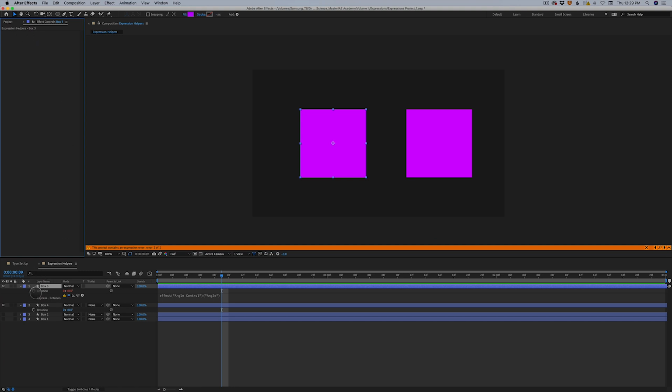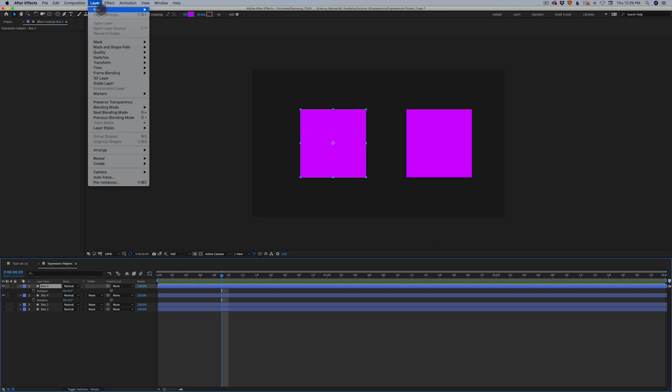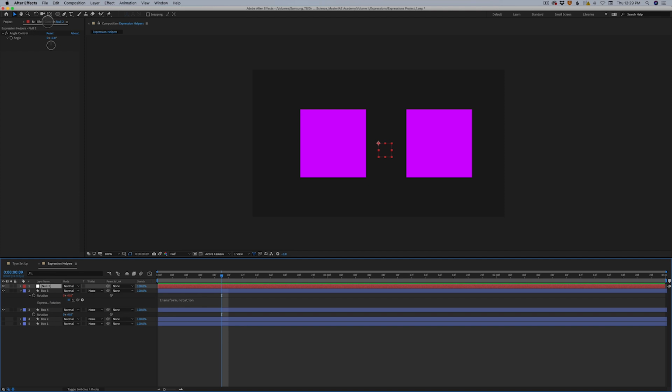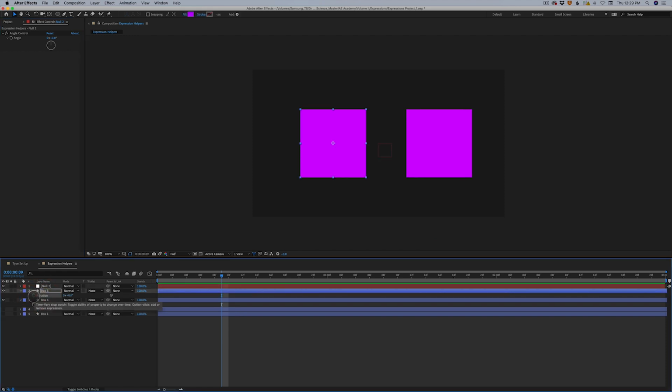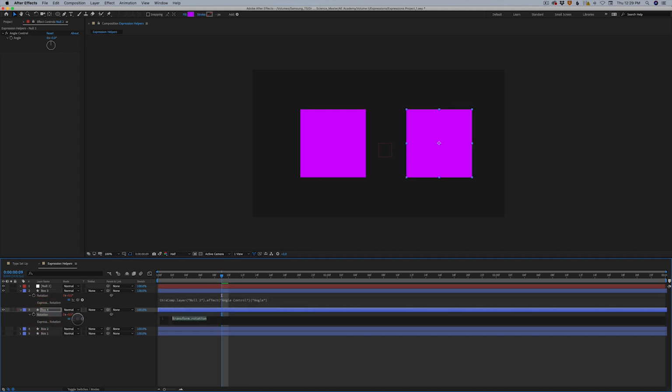So I can control both layers without one of them being selected, right? I'll add a new null layer here, and to this null layer, we'll add the angle control. Now we're going to lock this window so that this effect screen stays open all the time. We go to box 3, pick whip up to the angle. Box 4, Option Alt click, pick whip up to the angle.